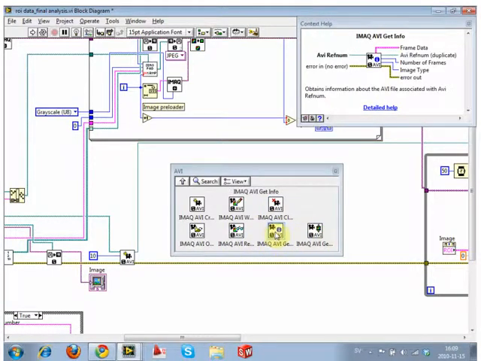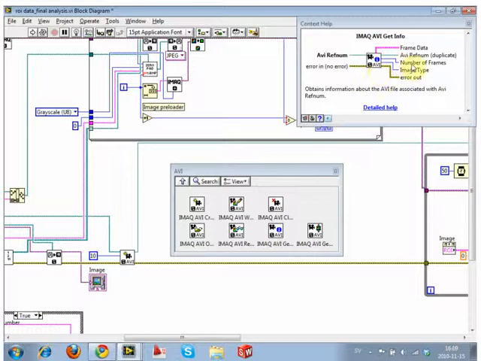because a lot of times if you want to do subsequent operations on different frames, it's not like having a file list where if you wire it into a for loop, it knows how many files there are. With an AVI, it doesn't know how many frames there are. We have to actually use this, figure out how many frames there are, and then wire that in.